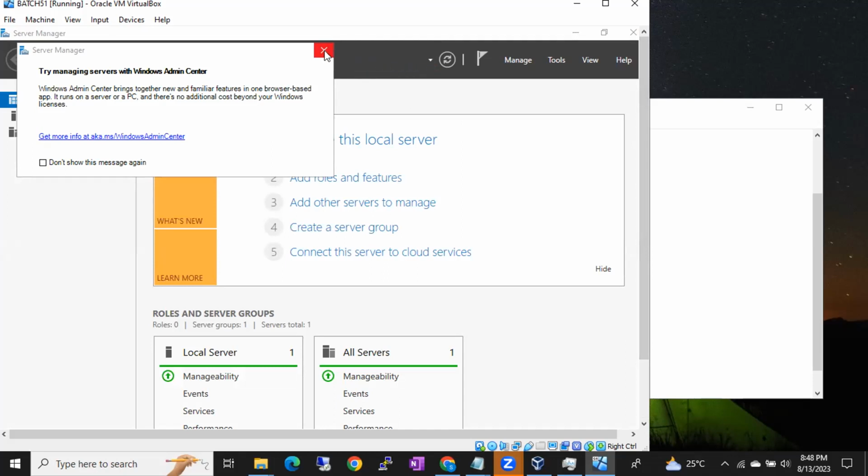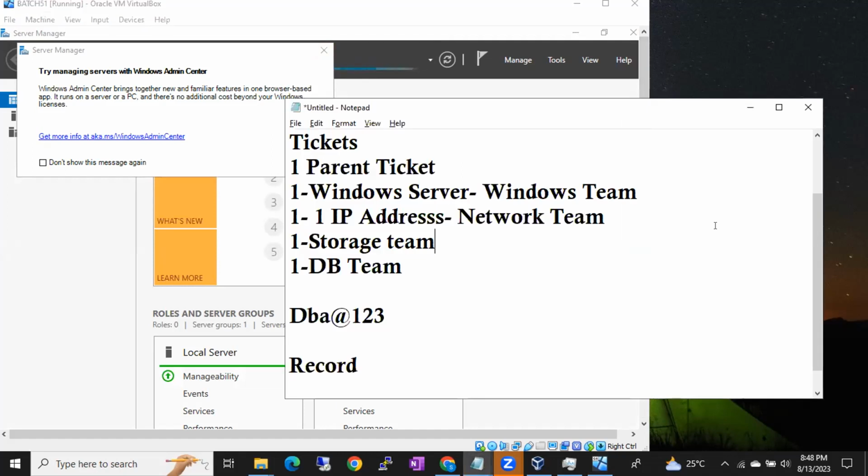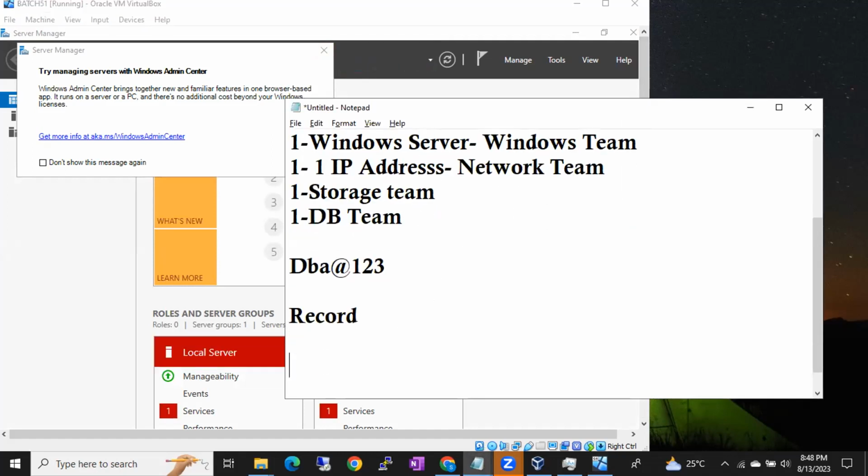Correct. Or CMS, one more application is there, that is central managed servers. CMS means you are going to add all your servers in it, like ServiceNow. It is an application where you add or remove servers from the list.